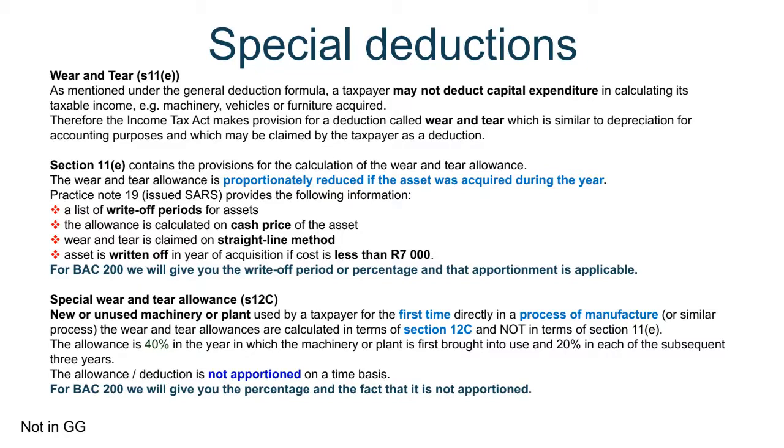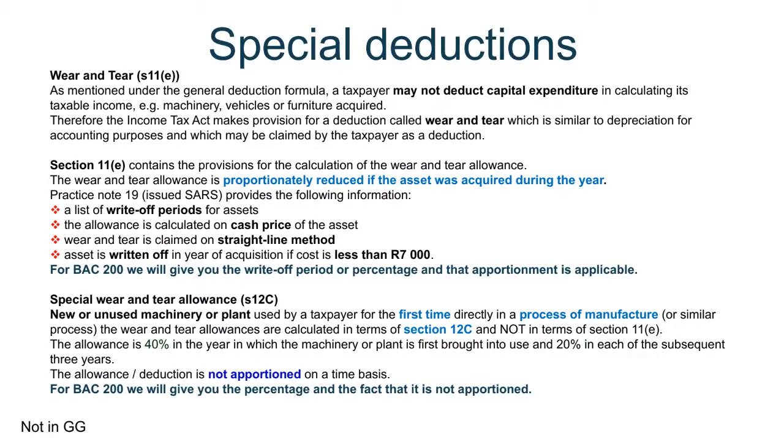It has no relevance to what's actually happening with the asset, right? From the accounting perspective, we would want to depreciate it how it's being used. We would also want to test for impairment and all that. For the taxman, he doesn't care. He's determined these rates, and that's the rates he's going to use, right? So what you need to know is that wear and tear is always on a straight line basis. And you will be given the rates that the taxman is using in your question.